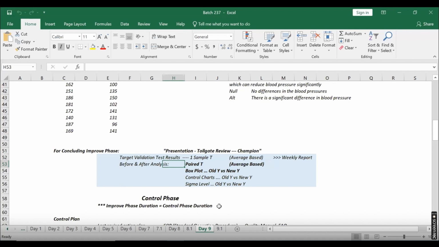When will I say I'm going to close this project? Because the project says the deliverable is the process should be in control. If the process continues to stay in control, when should I say this project is getting over? Because I've seen enough of control here. Now, practically, the rule, which is ideally not a guideline, but a best practice, is that the duration of your improve phase should be the duration of control phase, because the process is improved. And the big question or concern is, how long?